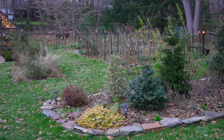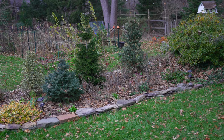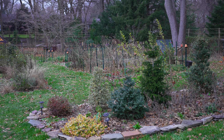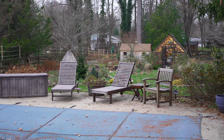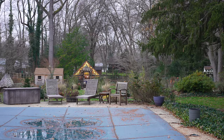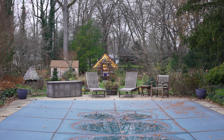And the reason I have this evergreen blue spruce, the holly with maybe cedar, and I have the abelia and some azalea there, is to block the mess behind this part of the garden. I do the same thing on this side too. So in wintertime, when I see my garden from the house and from this angle, I can't even see the mess in the back. So I leave the back garden more wild. A lot of leaves are still going to be on the ground.